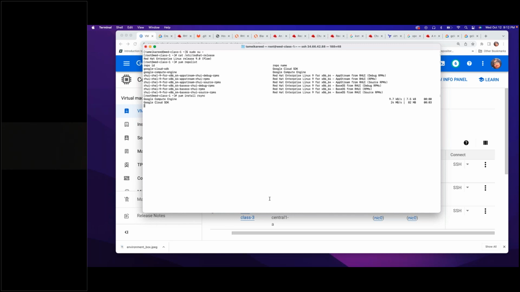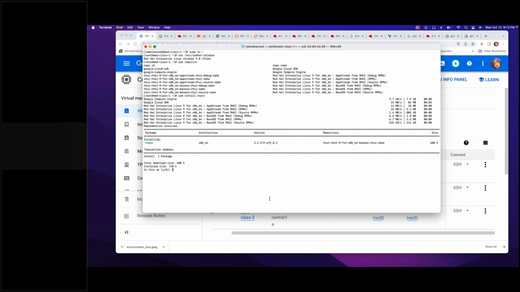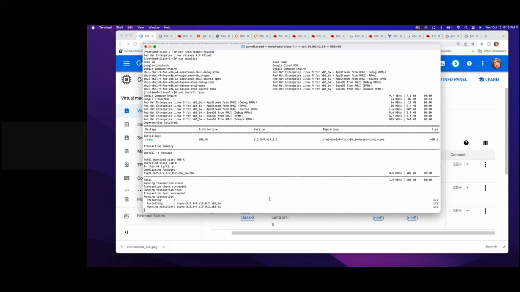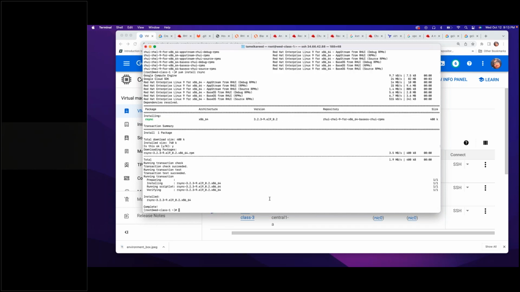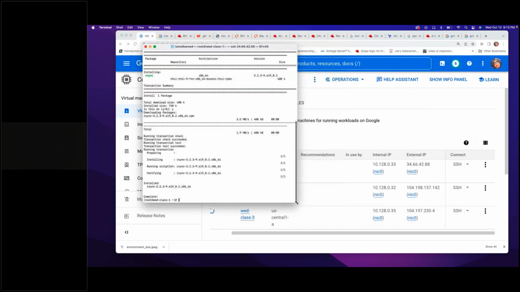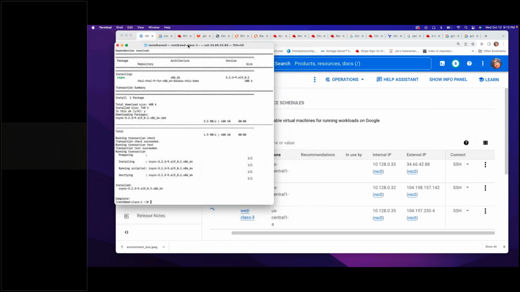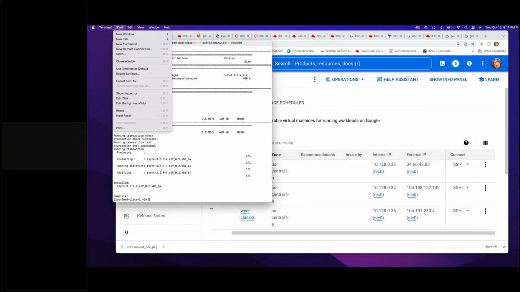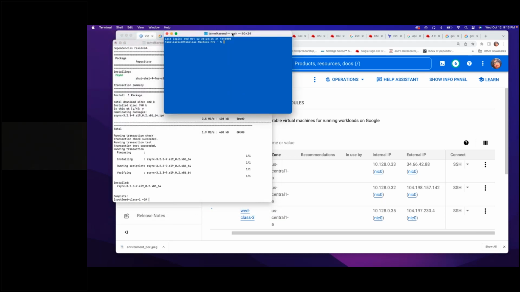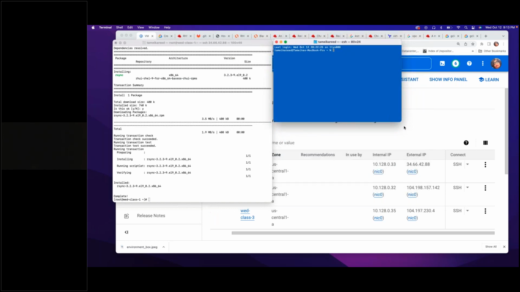We spun up an instance from command line using GCP. We logged on to the box, and now we're getting ready to set up some SSH keys on this box and some users on both boxes. Remember, I'm doing all of this manually. This is a lot of manual work. So we're going to leave this one open here, and then I'm going to get another shell, and let's put that in blue. Is that too much for you all? Let me know.